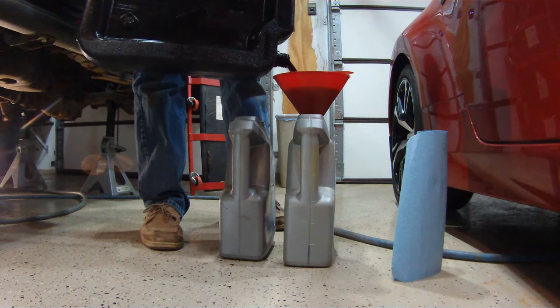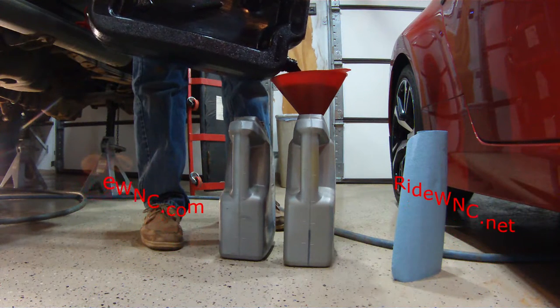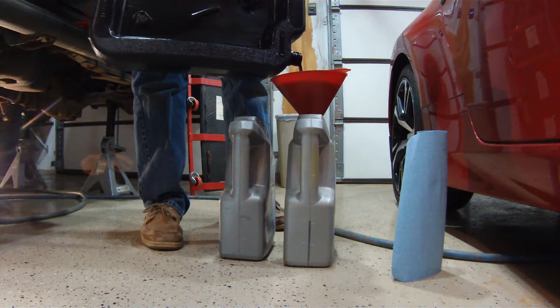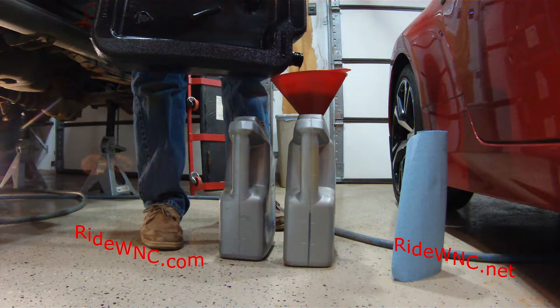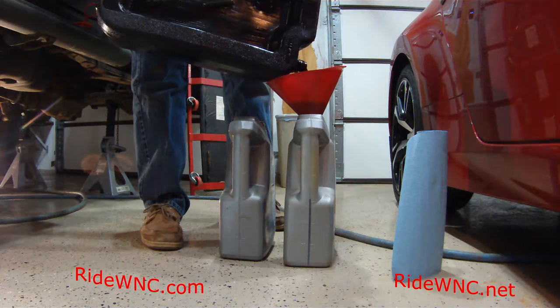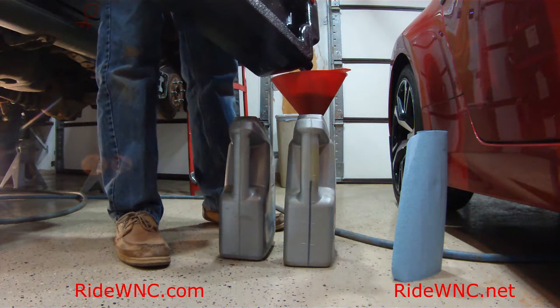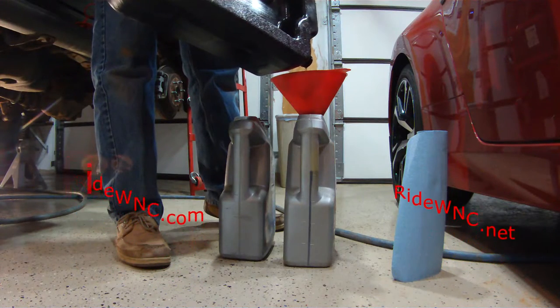I did not check the fluid level before I started. When I bought the vehicle, I did not check the fluid level. I took it for a test drive. I looked at all the tires. I saw that they were rotten. I saw how much oil was blowing out the back. I paid the guy. I got in the truck and I drove home.